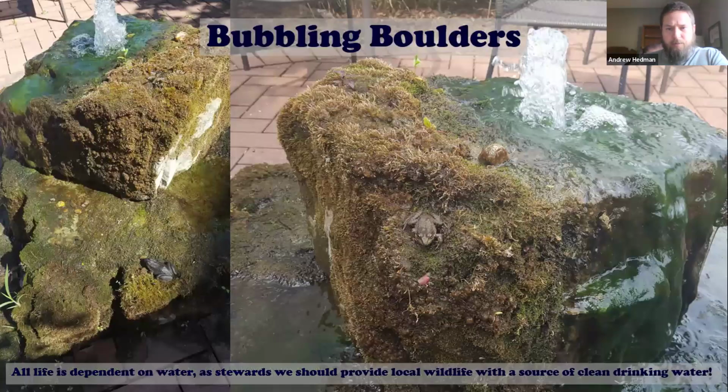All right, so bubbling boulders, this is the bare bones of something that's decorative. This is at Aquascape, right outside the employee cafeteria on a patio. They have this bubbling boulder with permeable pavers. So this would just run off of rainwater. It's got all this moss on it, and you can see it's got these frogs living in it. I believe this is 2 different species of frogs. This was a picture I took when I first started working at Aquascape, and I just loved it. And you can see it directly supports wildlife, and birds would take baths in this all the time.